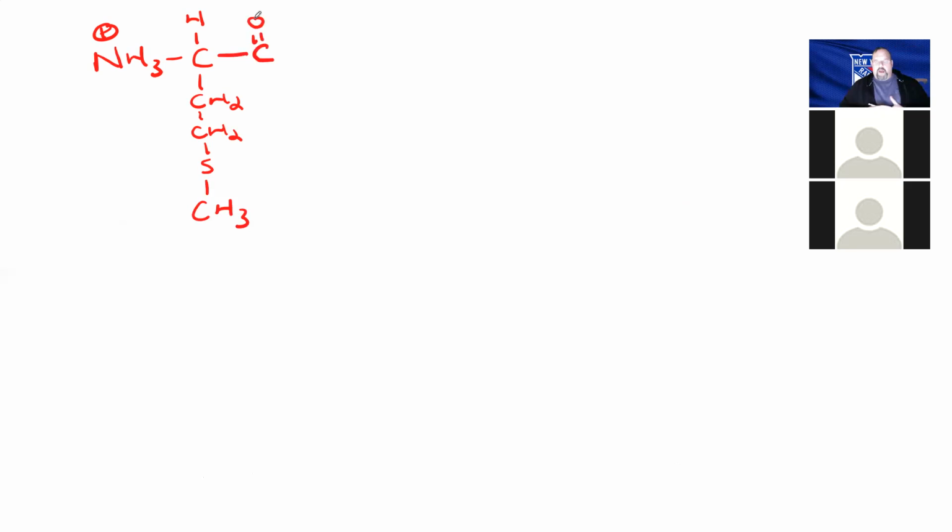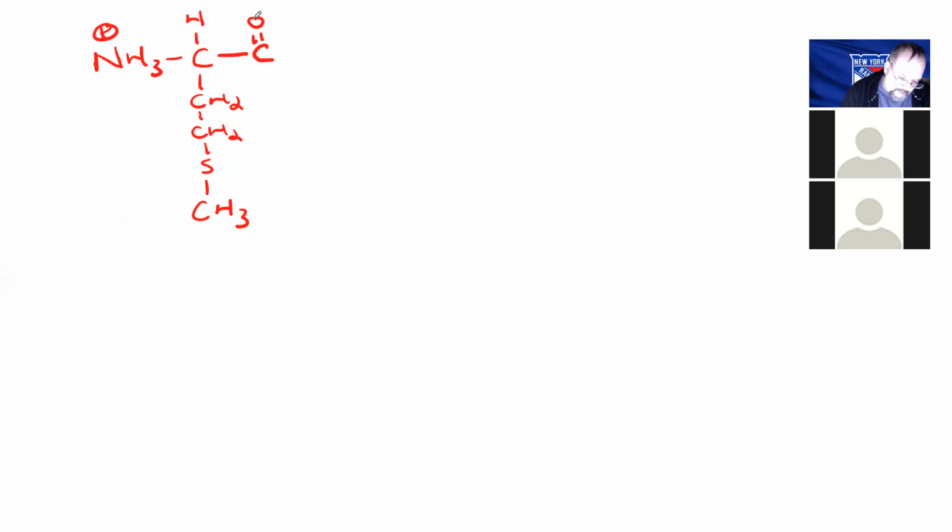But I realize that if I'm going to link methionine to the next amino acid present in the compound based on the name, what part of that carboxyl group is going to come off? It's going to be the O- off of that carboxyl group that is going to come off. And it's at this point where I have my transition from the first amino acid in the peptide to the second amino acid in the peptide.